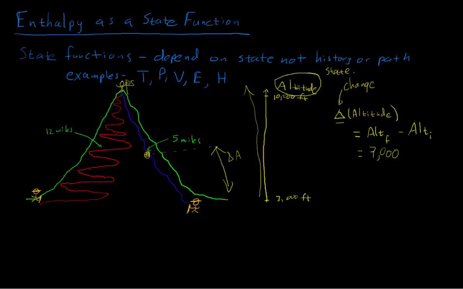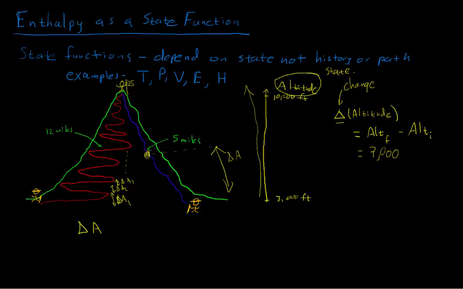Now there's another interesting property of state functions that can be demonstrated in this example. Let's imagine that we can break the altitude changes of this red path up into little small bits. We're going to call this delta A1. A stands for altitude and delta for change, and 1 because it's the first one. We're going to look at the altitude change from where the hiker starts to this first switchback, and then from this first switchback to the second switchback. That's delta A2. And then we would have delta A3, and so on, all the way up to the top of the mountain.